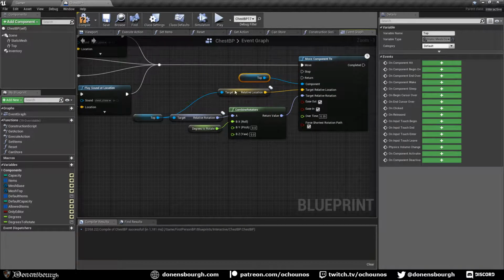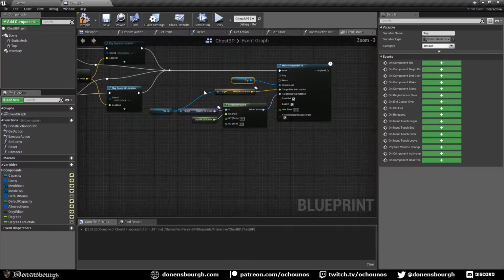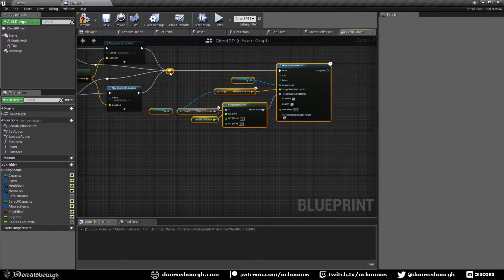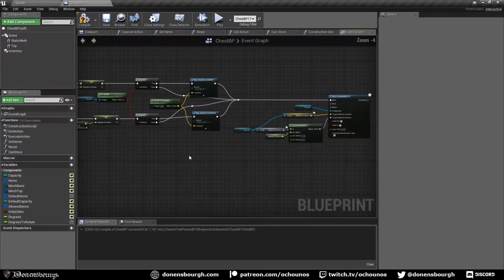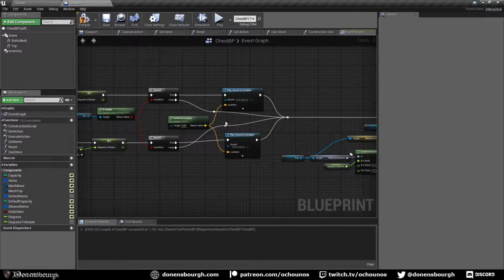So yeah, that's something simpler that I was planning to do. Okay. Move it. Okay, so it works exactly the same way.